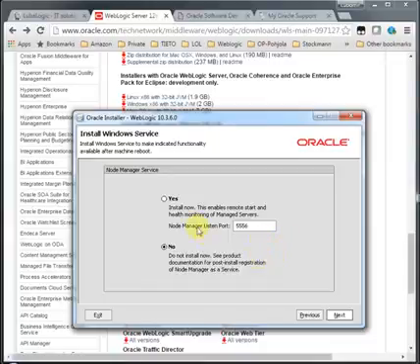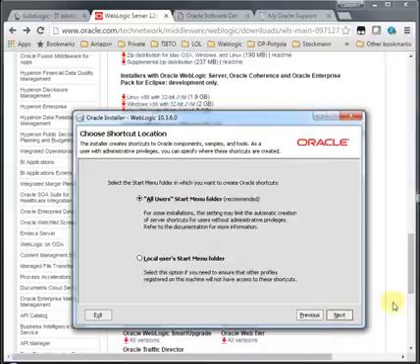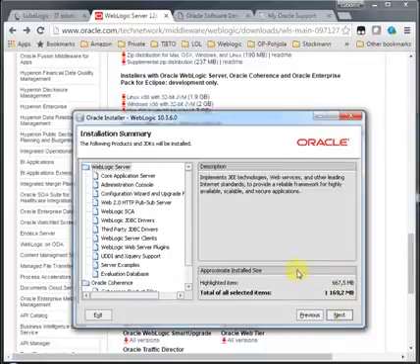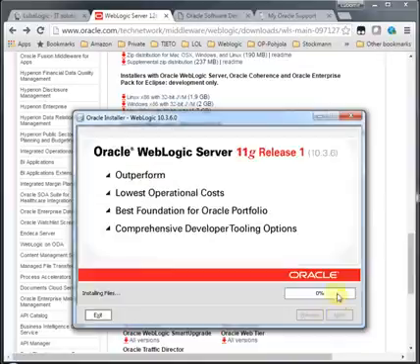So we can choose yes and next. The last but one is shortcut location, so we can jump to the last step. And now we can see the summary page where all chosen components are listed and the total size it will take during installation. So next, and voila, installation started.